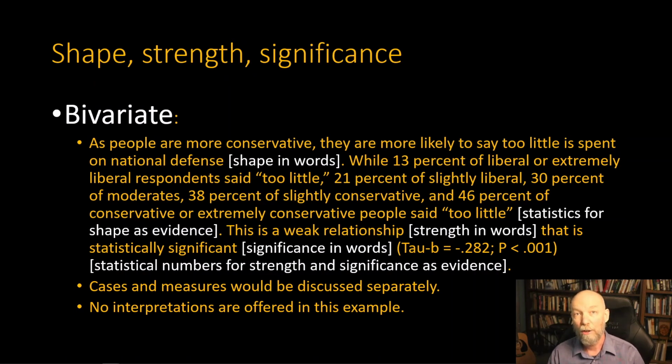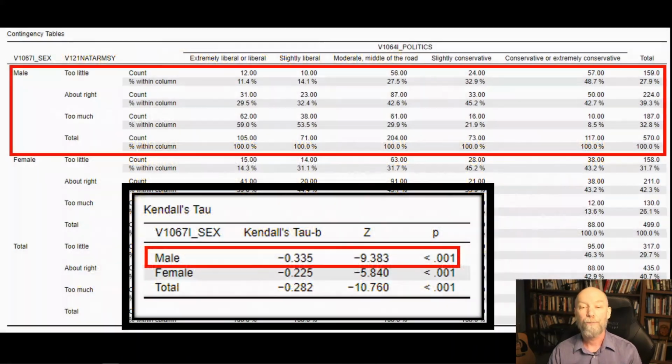So your logical interpretations of what you think is causing or explaining why a relationship exists need to be kept separate. And now we could do the same thing for the men. In fact, this is what we do in cross-tabulations. We consider the bivariate relationship, and then we look at the partial tables. This one will be for the men, the next one will be for the women, and we compare and contrast all of these different tables to each other. Particularly, we compare and contrast the men's table to the women's table in this example, but we could also bring in the bivariate table if it turns out that helps us to explain things better.